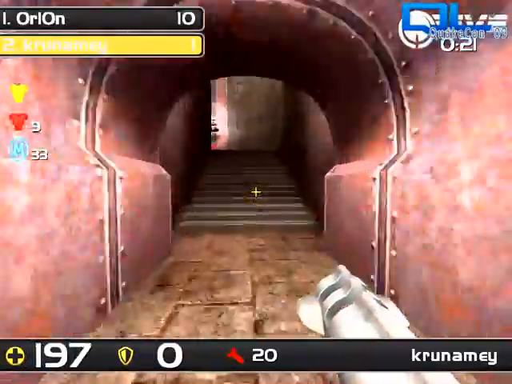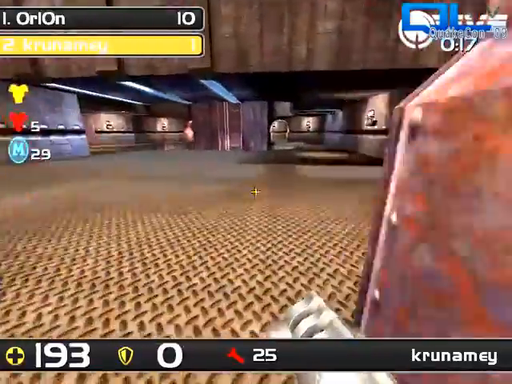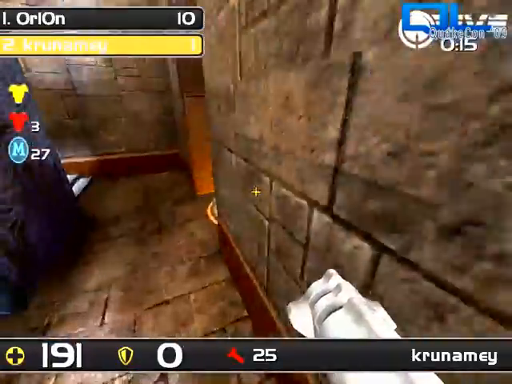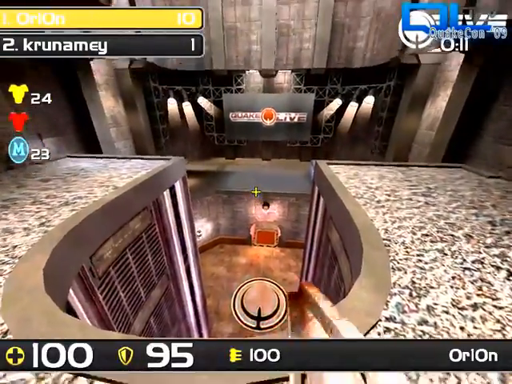We might see one more encounter before the end of this. 20 seconds left to go. Seeing him coming up to mid. K-Run looking for his opponent. Head towards pillars. Up that. Going to be grabbing the yellow. Orion, yet again, staying up top.